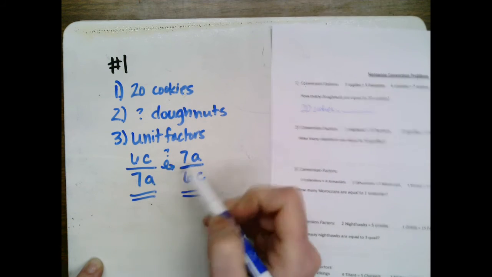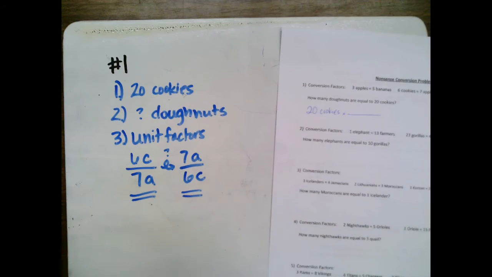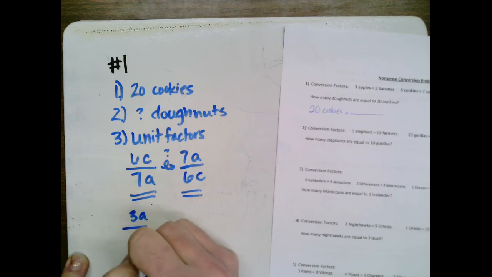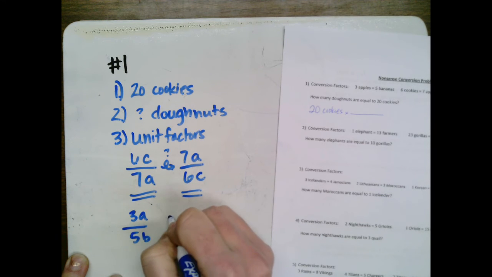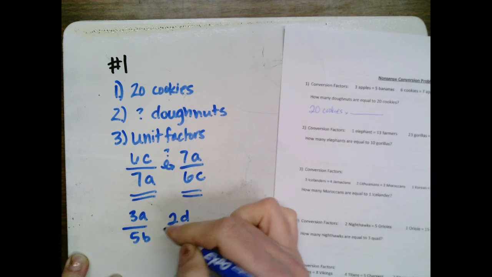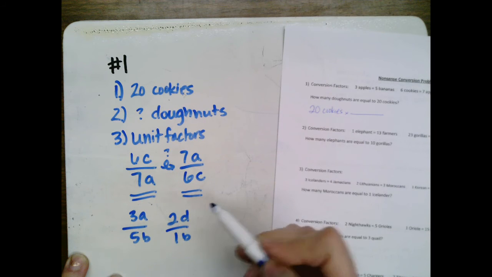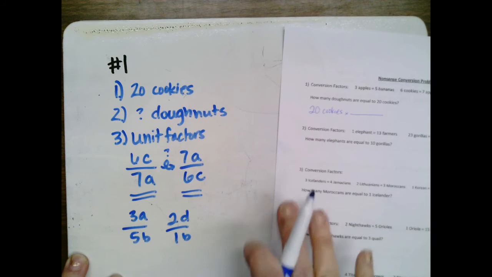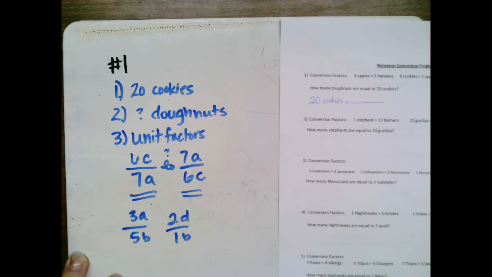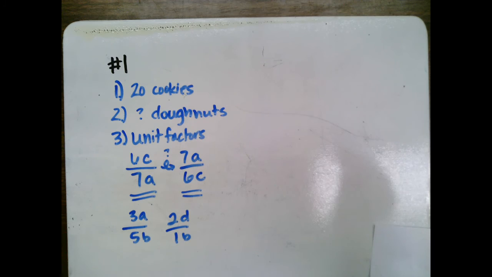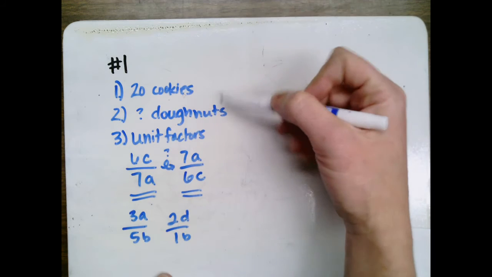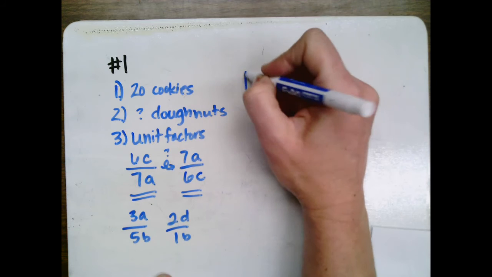So which one is it? Is it going to be this one or that one? We'll go over how to approach that. But those are your unit factors. 3 apples to 5 bananas, 2 donuts to 1 banana. So these are the available unit factors. This would be like writing down my formula. These are the things that I'm going to need. In conversions, we're going to really focus on writing down those unit factors. Okay, so the next step, after we've established the unit factors, and we know what we're looking for and what we're given, is to do your setup.